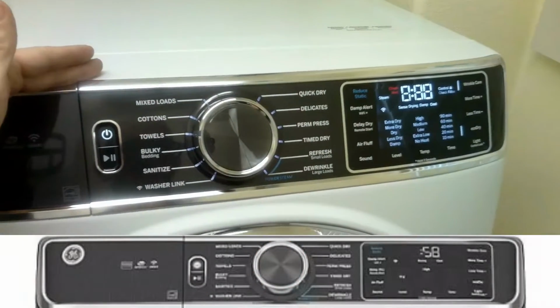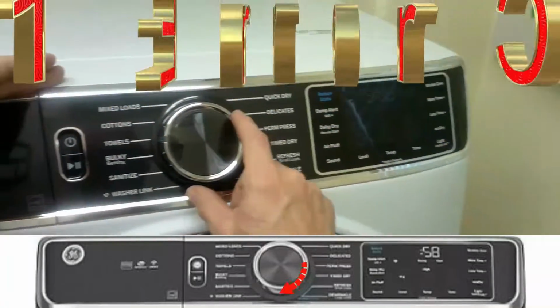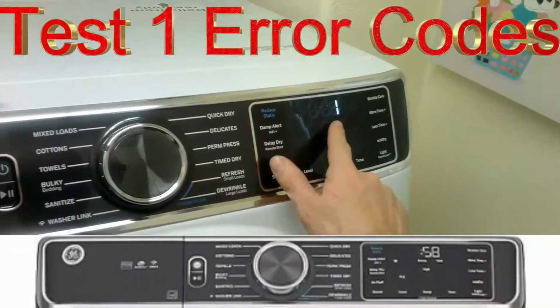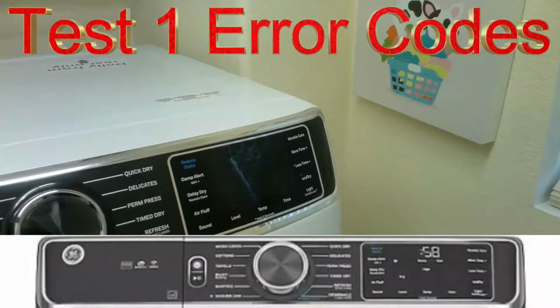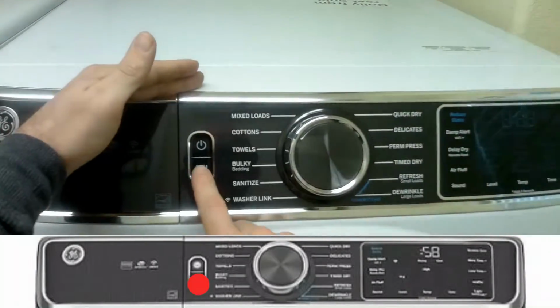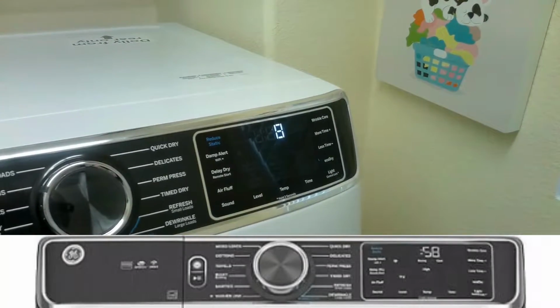At this point, the display will start blinking 000 across. Once there, you'll turn the knob clockwise once, and number 1 will display, and you'll hit start, and this will display the error codes. To display any additional error codes, just hit the start button. As you can see here, we only had one.